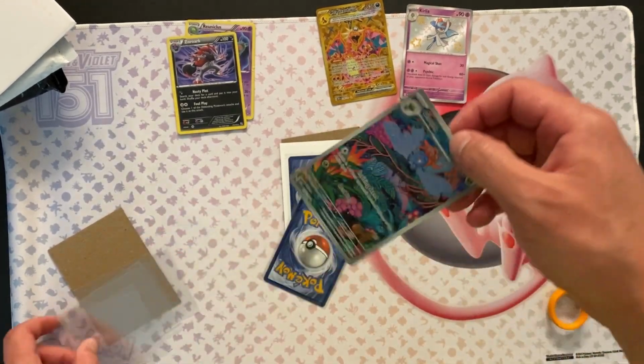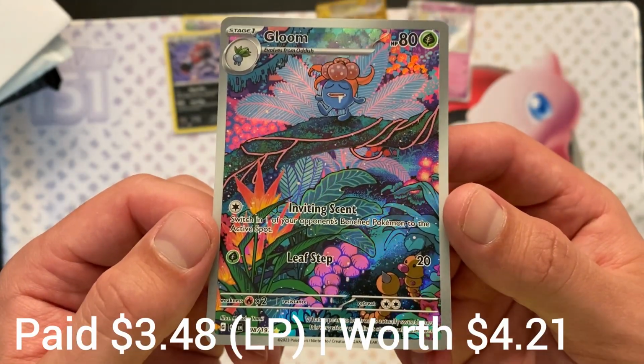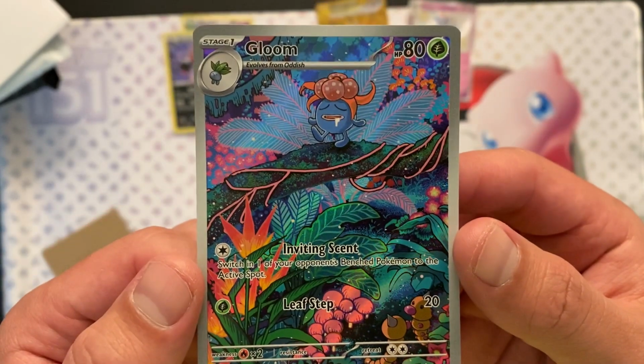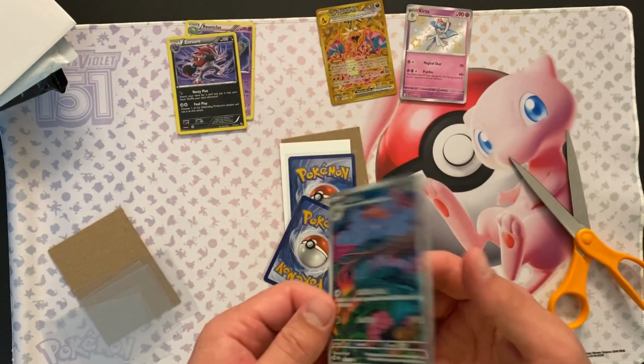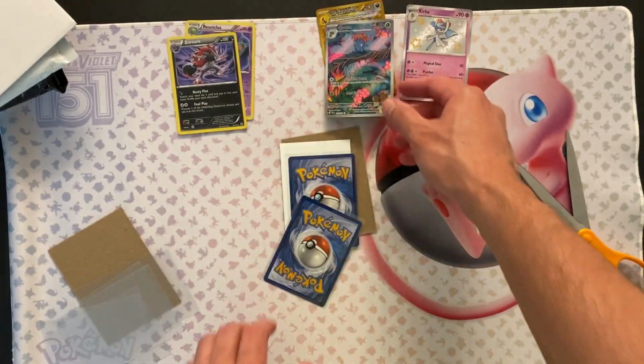We have the Gloom. Is this 151? Oh no, this is Obsidian Flames as well. Wow, look at that Gloom. I love the colors here. You got the Weedles in the corner, and that might be all the Pokemon that are here, unless they're blending in very well. But that is a gorgeous Gloom card. I'm glad some of these random Pokemon are getting their own illustration rares and stuff.